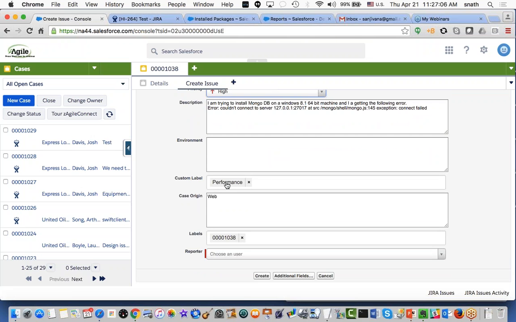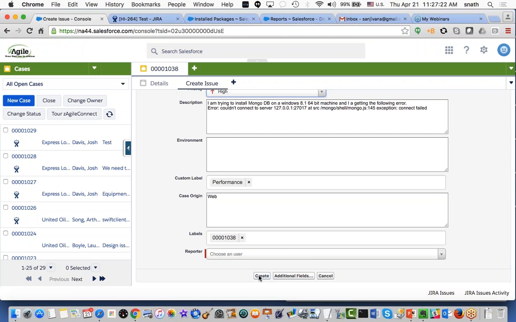Case, there's a custom label here, so that's copying some value from case attribute. Case origin is copied here. Case number is copied to JIRA issue label, and so on. So this is all what field mapping allows you to do.